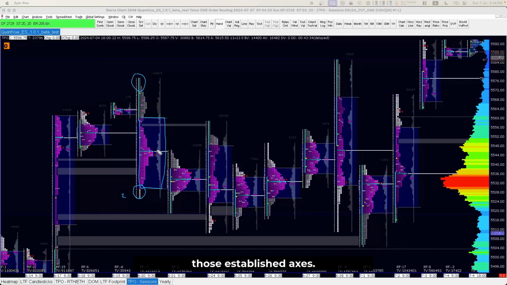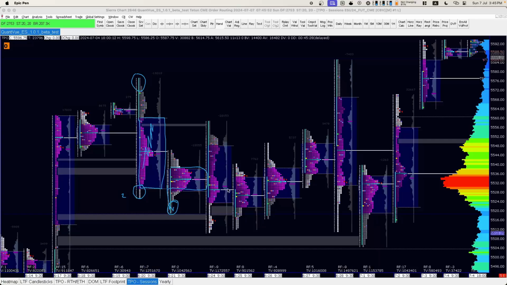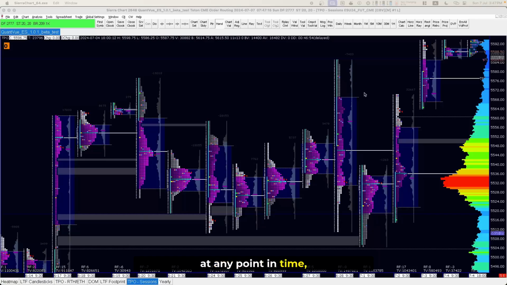Then the market trades between those established excesses, so the market conducts business inside this distribution area until it either trades above the high excess or below the low one. In this case, the following day we can see how the market moves lower and prints another excess low right here. And the value is overlapping as the market moves. Now you can look at the market at any point in time and you will see these three references: excess low, excess high, and value somewhere in between. These three price areas define the negotiation process, the method that the market uses to facilitate trade.